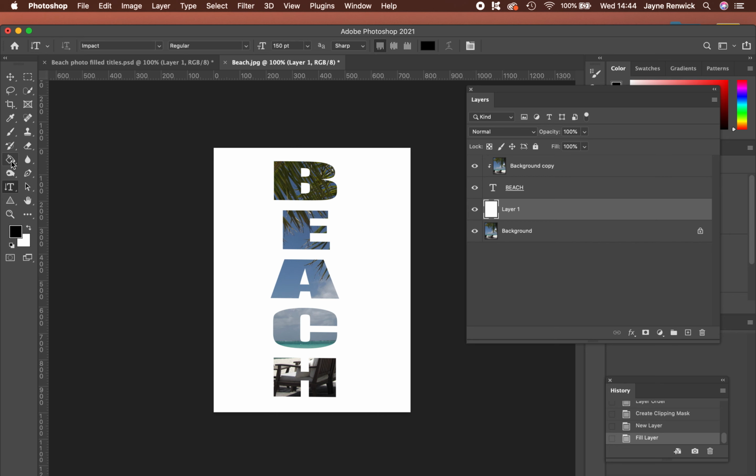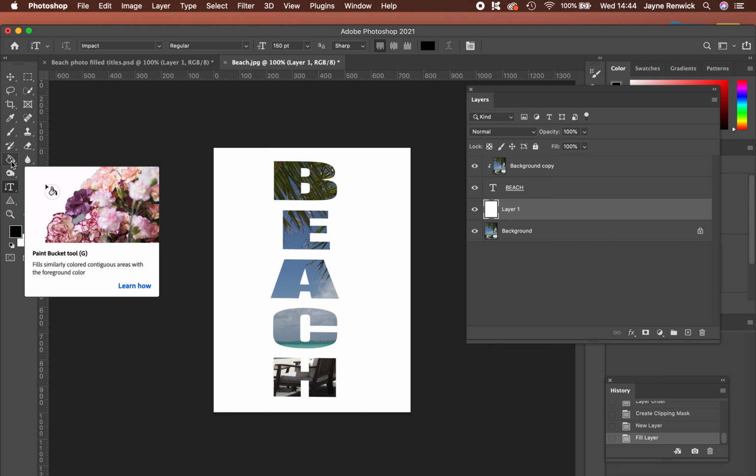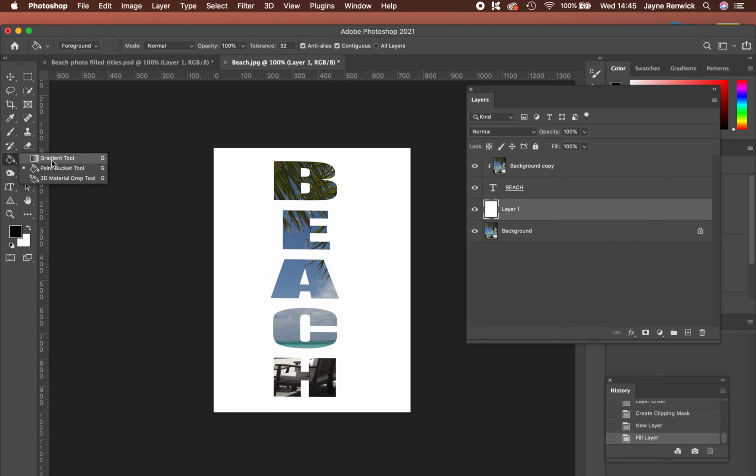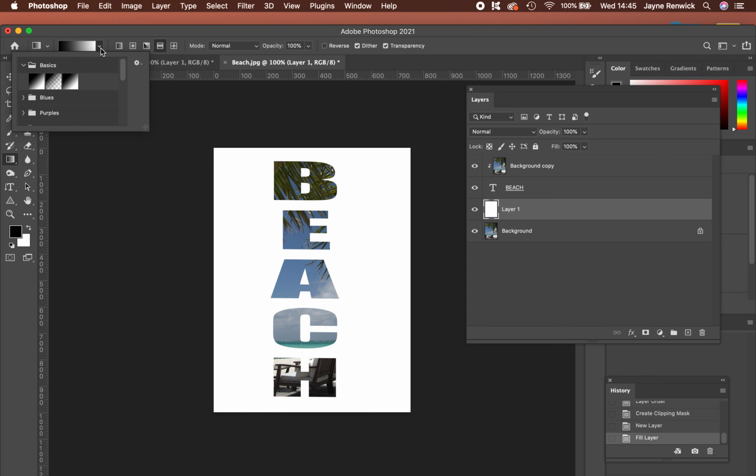This is an extension of the basic project. If I go to where the paint bucket is, I can choose the gradient tool, and then you can choose different styles of gradients. Different gradients will give you different effects. If you don't want a black to white gradient, you can click the little arrow to the right of the gradient and choose different colour combinations.